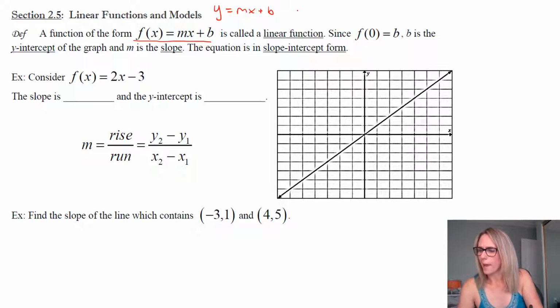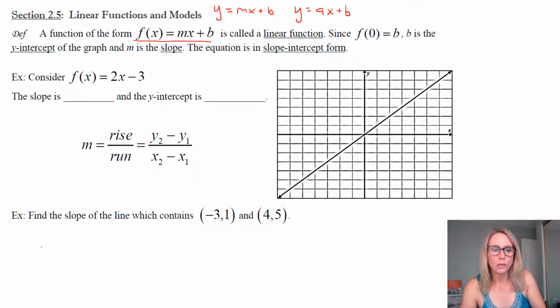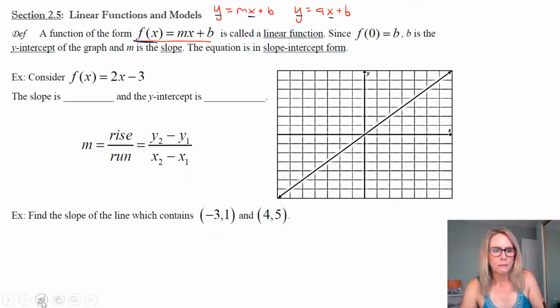Our book actually uses a instead of m. So if you're reading the textbook, you might see ax plus b. In the end, they all mean the same thing as long as you focus on the fact that x is the independent variable and y is the dependent variable, or f of x is the dependent variable, depending on what you see. So the x and the y, or the input and output, should be the same. Any other number you see is a constant. It might relate to something, but it's just a number. So that's something we can talk about as we go through this.